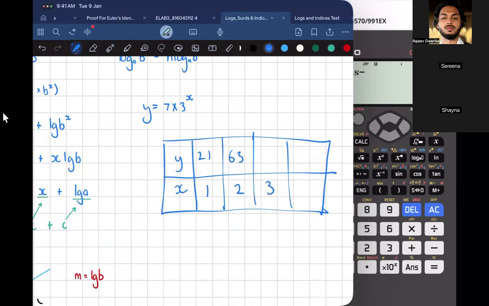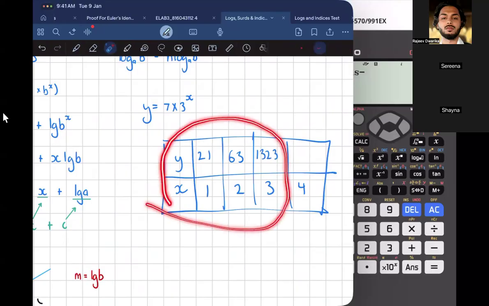And this could be 3. That'll be 27 by 7, which I think is 189. And 189 by 7 is 1,323, I think. I feel like 4 would be too big for me to calculate in my head, but you get the idea, right? Sheena, let me know if you're here now. Yes, sir. Right. So, Sheena, do these points look like they would give you points for a line?